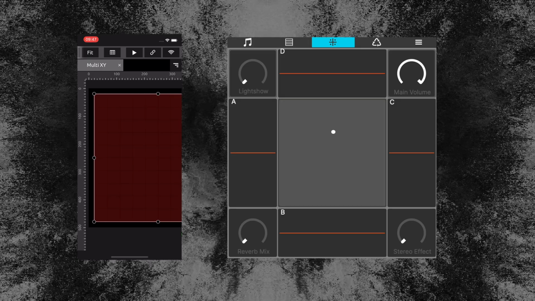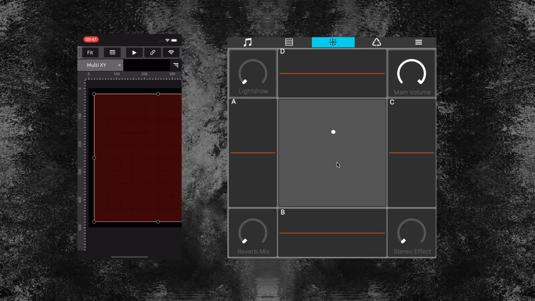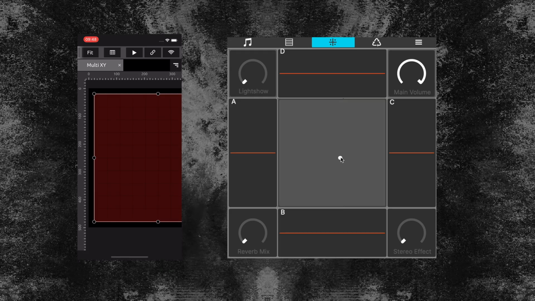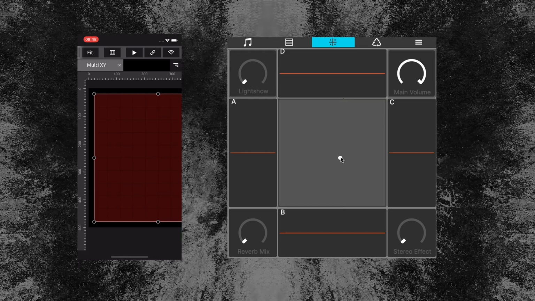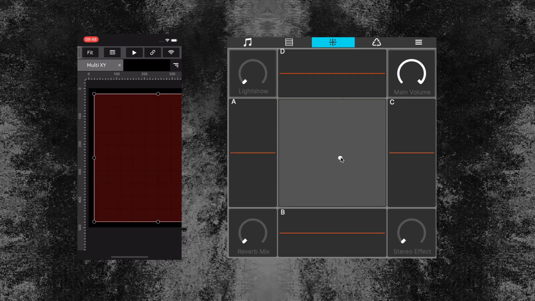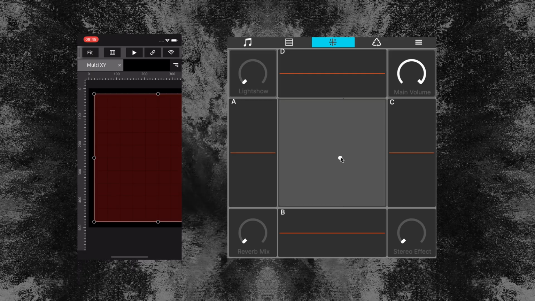Hey everyone, my name's Ewan, and if you want to use OSC to control the middle of this XY morphing grid, you can. You can use a Touch OSC compatible device. So I've got an iOS device here with OSC installed. What you're going to first need to do is find out the IP address of your computer.